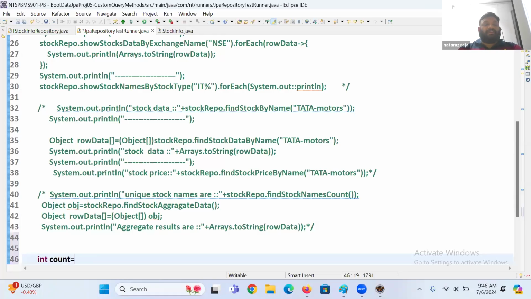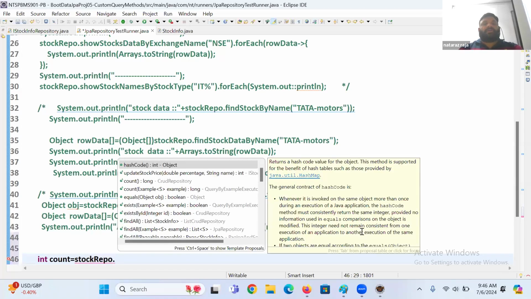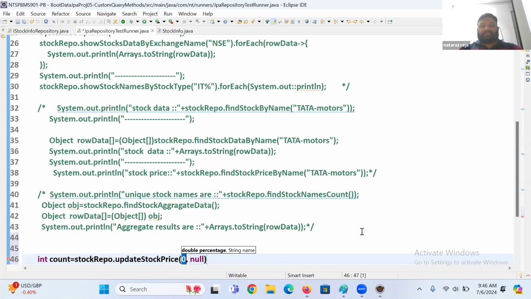Int count is equal to, tell me. Not service, guys. We have not taken service directly. Stock report dot update stock. Percentage is 10%. What's the name?